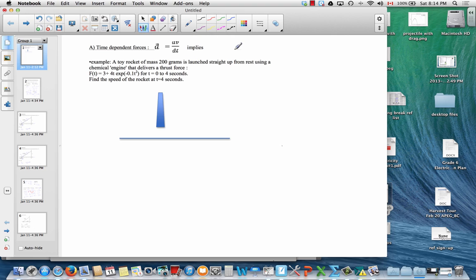Because acceleration is dv/dt, if we cross-multiply that, we see that acceleration times dt is dv, which is an infinitesimally small velocity change. So we're going to integrate. This side will be a velocity integral from an initial to a final velocity. This side will be a time integral from an initial time to a final time. Now, the integral of dv is very easy to do. It's just going to be v, and then you've got to put in the upper and lower limits and subtract. So this side's the velocity change, and that's going to equal the integral of the acceleration. So we're going to put our time-dependent acceleration in here and use calculus to integrate it.